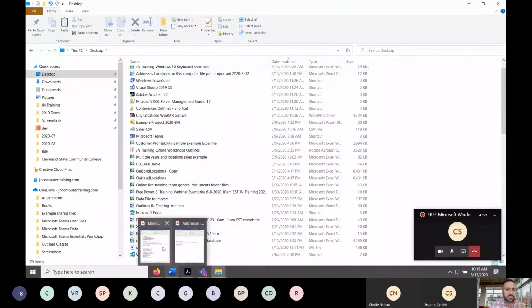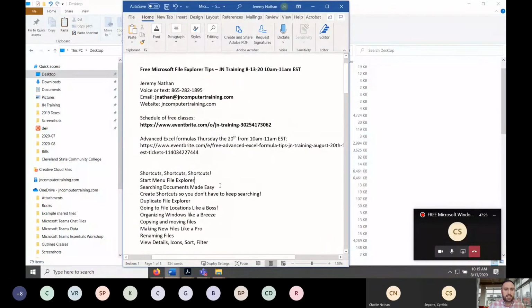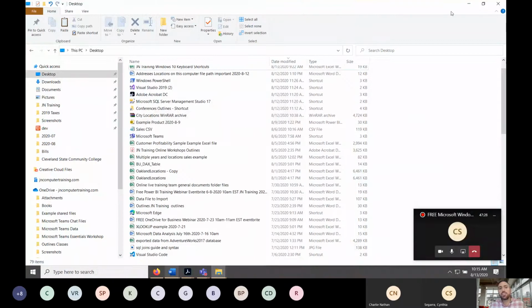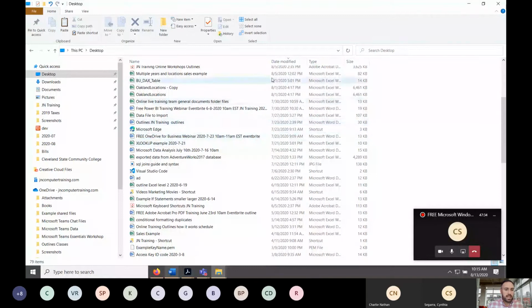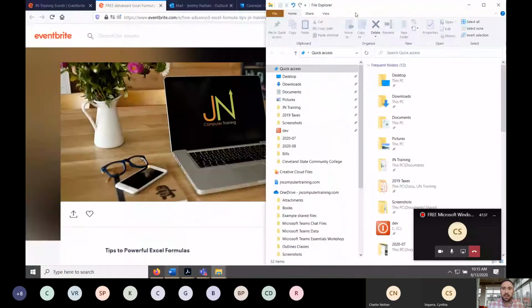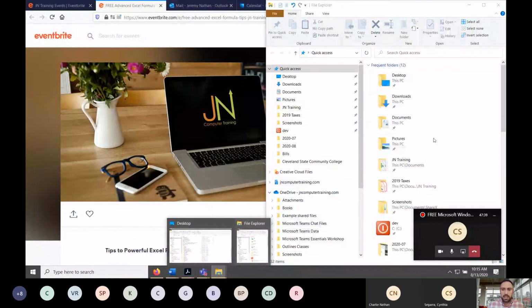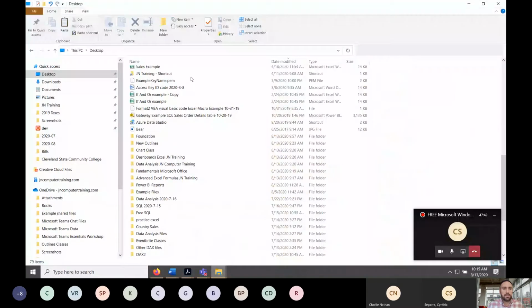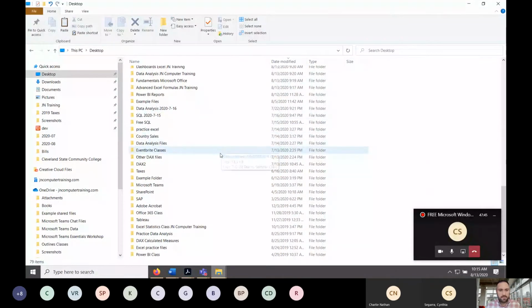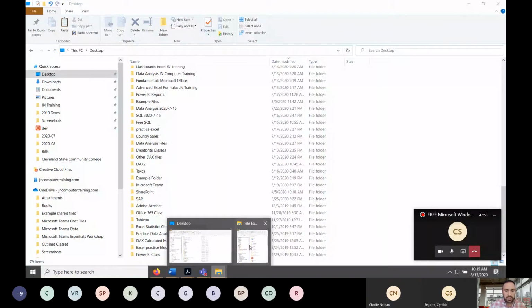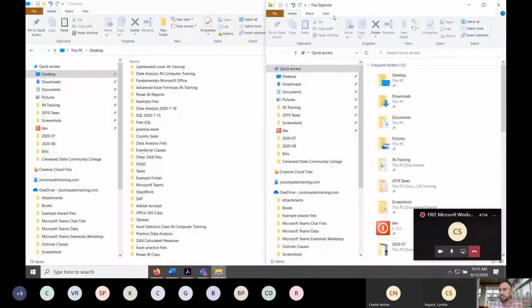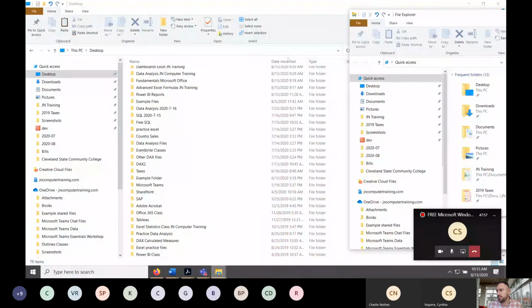And now let's see what's next on the agenda here. Now let me show you how to search for documents easily. But first, I want to show you how to make a shortcut to a document. And to do that, here's what I'll do. So I'm going to make a shortcut. Let me go back to my desktop folder. Let's just say, for example, well, these are all on the desktop. Let me find something that's not on the desktop here. Let me search for a folder to use.